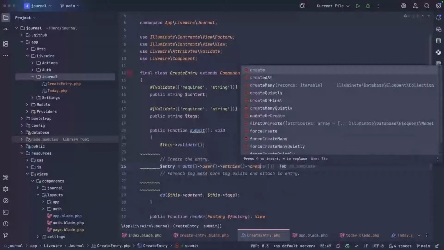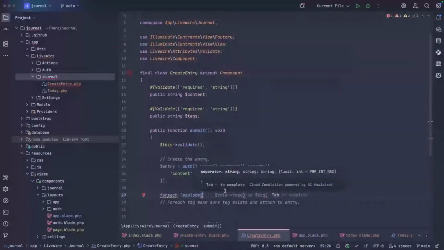This content, and we can say for each is it explode. Explode is split a string by string. Cool. Delimiter is that. And let's say this tags for each one of those.